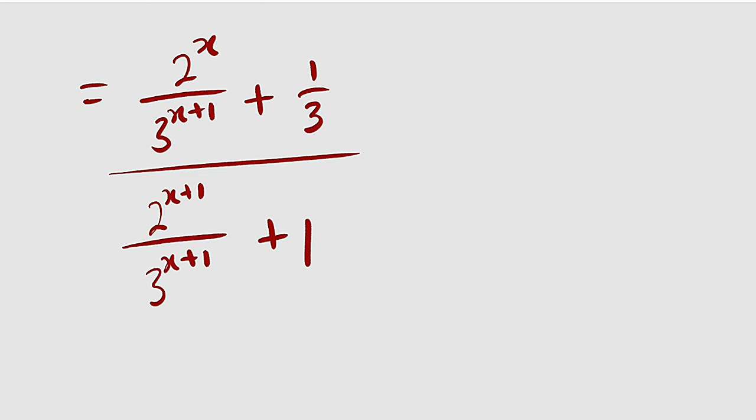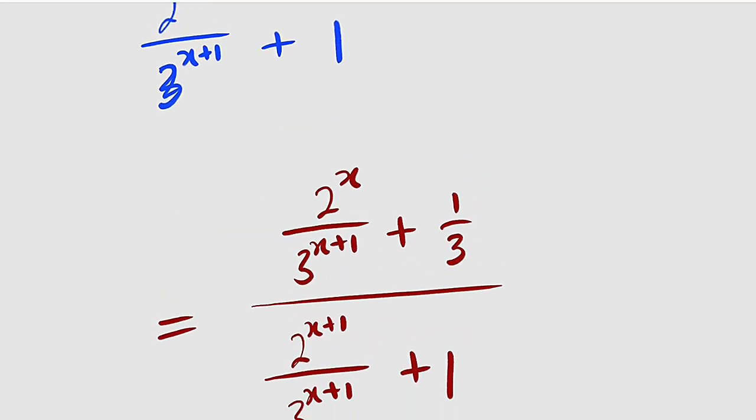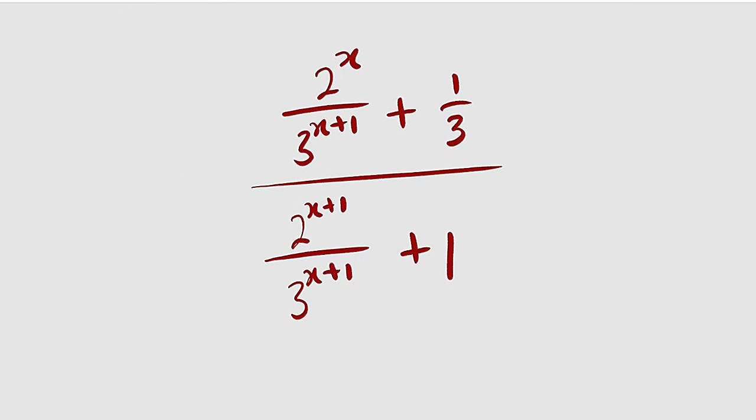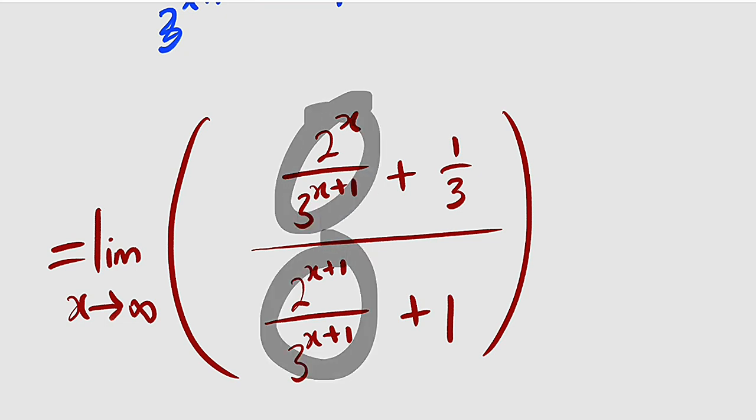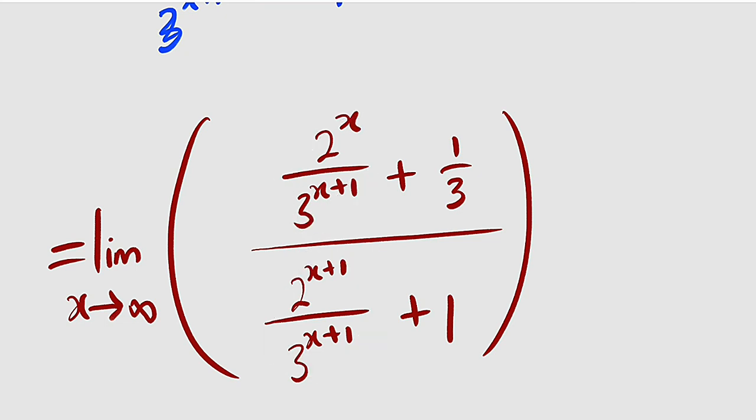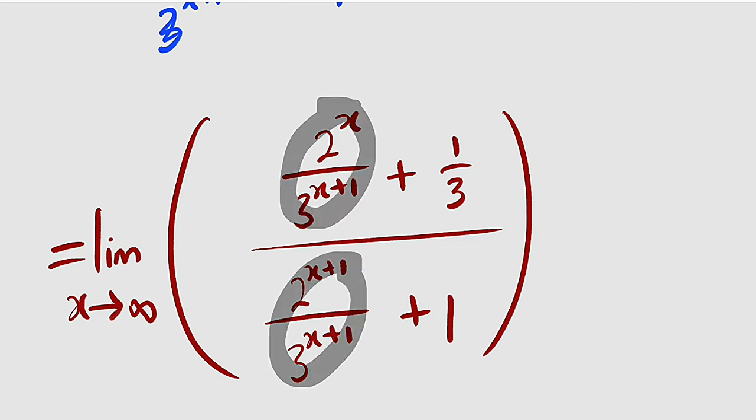This is exactly what we have. So from here, we can apply our limits, right? Let me just plug in the limit from here. This is equal to the limit as x approaches infinity of the whole of this function. I want you to observe here, if you substitute infinity here and here, the denominator will be much bigger compared to the numerator, because the base here is 2 and this base is 3, and the exponent is just infinity, but we have infinity plus 1. So this will be much bigger than this one, right? And remember that if you have a fraction, as the denominator becomes bigger and bigger, the whole fraction will become smaller and smaller, approaching what? 0.